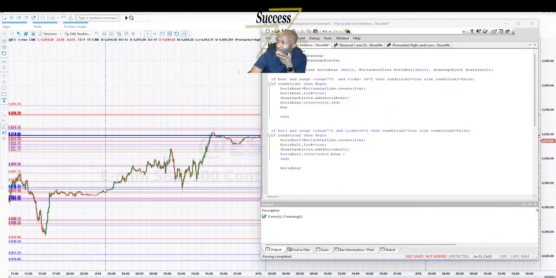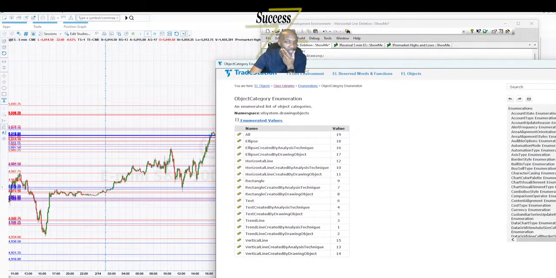Objects. See object category. This is what I'm looking at. An enumerated list of object categories, all or ellipse, horizontal line. Okay, so this is how we define what we want to delete or add.